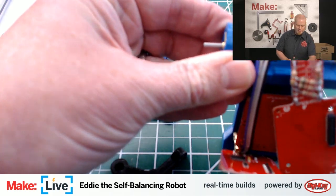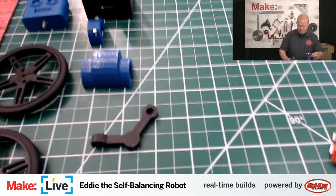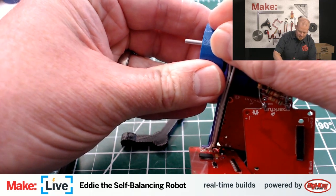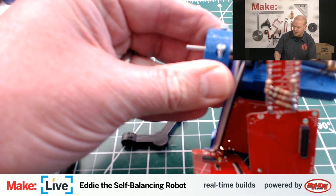I should also mention that I'm joined in the room here by Mike Sinisi, the executive editor of Make Magazine. In case I need a tool or something like that, one of the little things that caught me up last time, I'm sure he'll also be heckling me throughout the show too, just in case somebody has a good question and I didn't catch it.